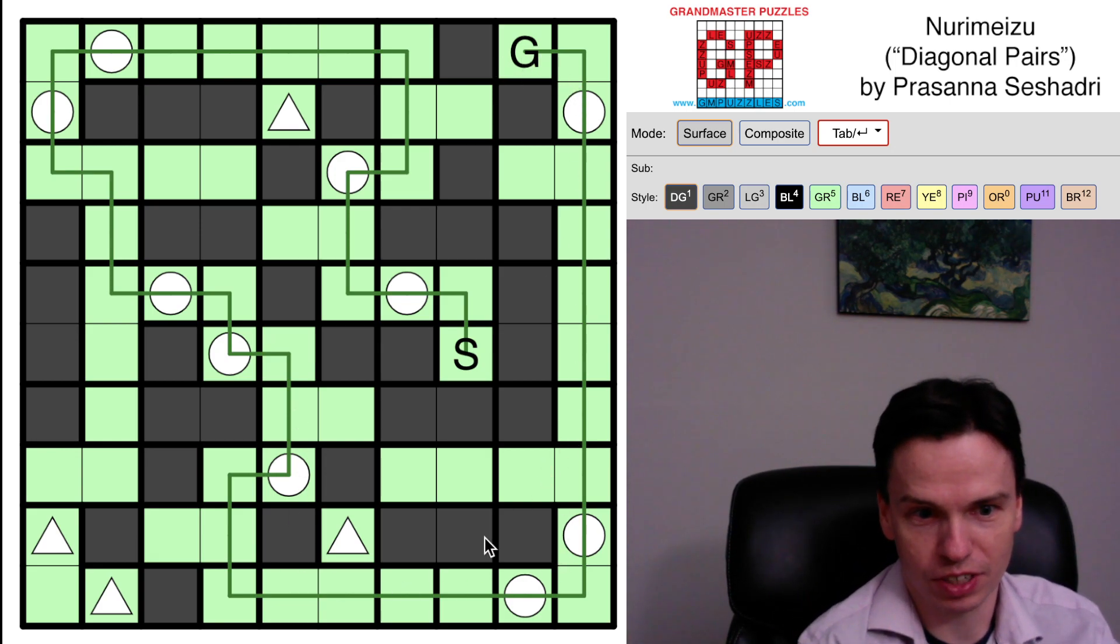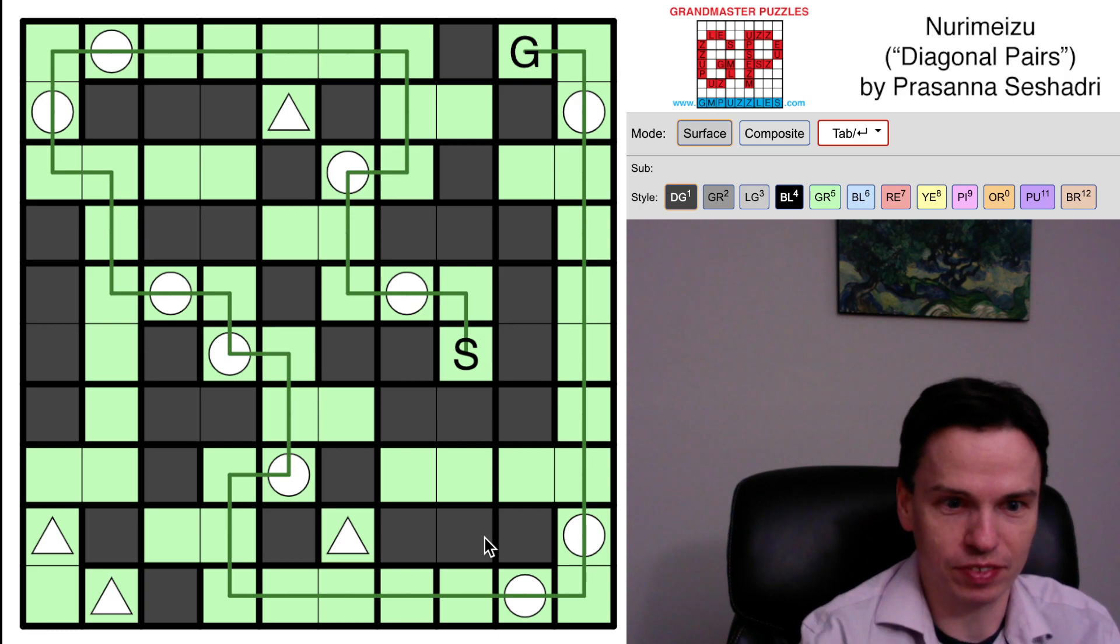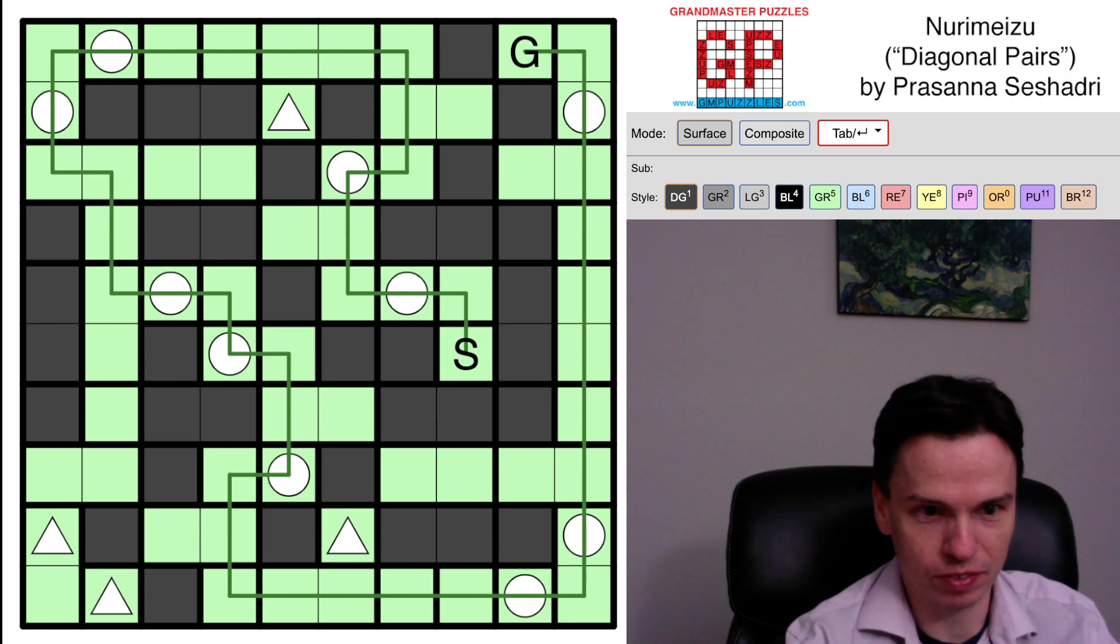So, curious, different kind of style. I would say it blends path and shading constraints, and has enough theming around it that Prasanna did come up with a good number of interesting puzzles in the Shading Variety Collection. I think this was the genre that had 10 and not 11 puzzles, but some fairly large puzzles to make interesting mazes. Maybe not a style we're going to do as often as others in the whole book, but a really enjoyable treat as a new style to explore. And if you haven't seen this before, I hope you got some benefit from this video of some basic steps to think through when solving Nurameisu puzzles. Thanks, we'll see you again soon.